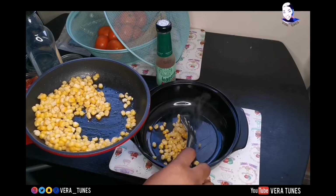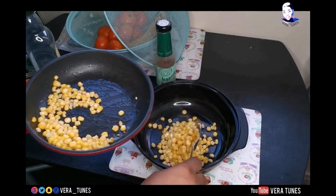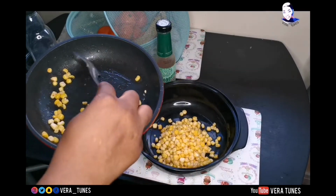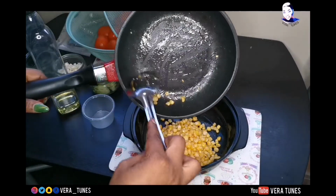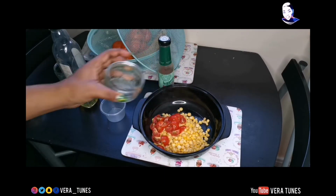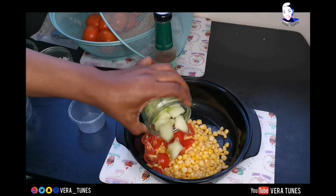So once that is ready, I am going to go ahead and pour it out into a container. Mind you, this is just a small portion. It's just for myself and Drizzle. So once I'm through with that, I'm going to go ahead and pour in my chopped cherry tomatoes along with my cucumbers.